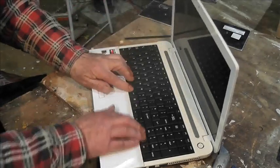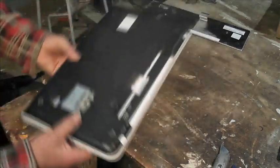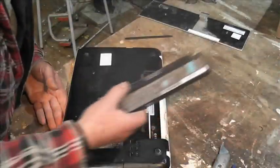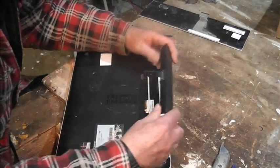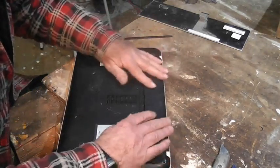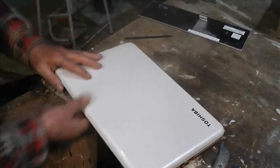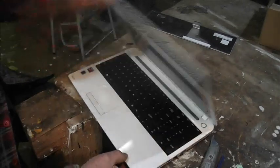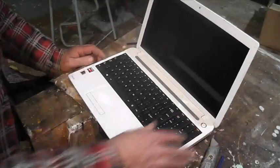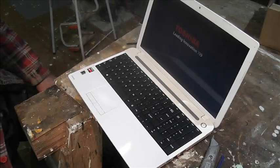Okay, it's a black keyboard on a white computer. What a shame. Are we still recording? Yes, we are. Let's put the battery back in, and I think we'll zoom out a bit, and then we'll switch her on.